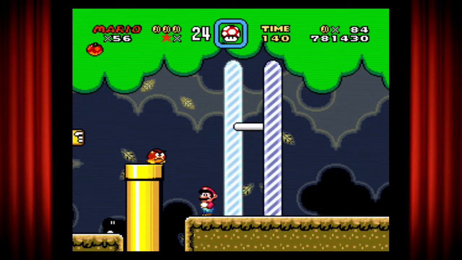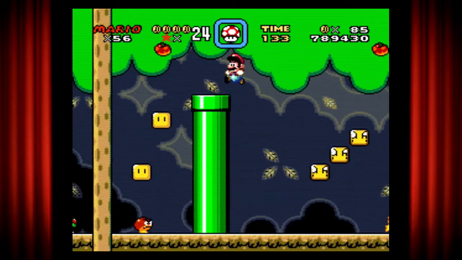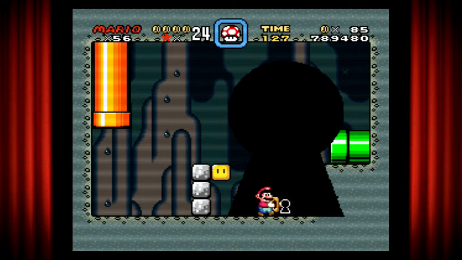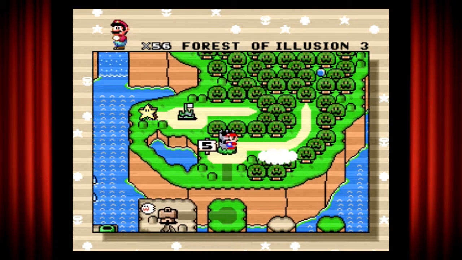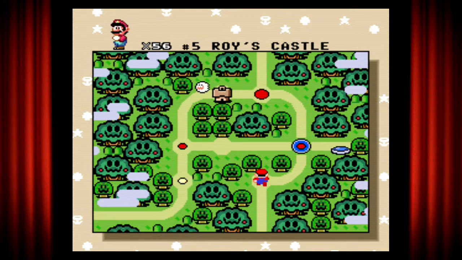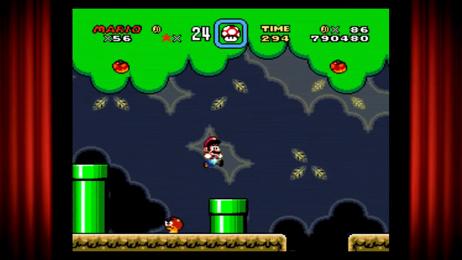There it is. Let me check if there's any secret entrance. Oh, there is. And I got the key. Already we've completed that part. But we're not going to go through that area just yet. Let's just go here one more time to see if we can find another secret zone. Just dodge this area.